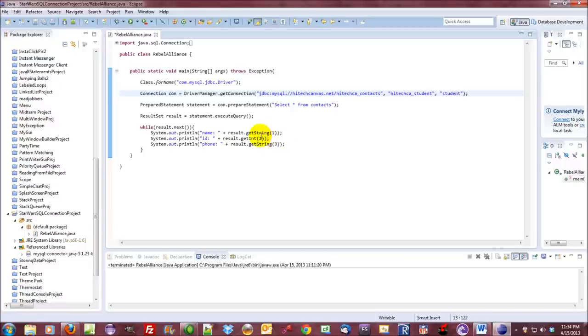All right. So we're going to go ahead and run this. And it connects to the server, and shows name Scooby, ID 1, and there's the phone number. Now this is pulling directly off the database on hightechcanvas.net, this database right here. And you'll notice this number 1 right here.